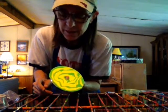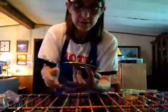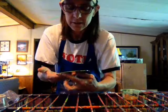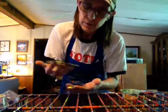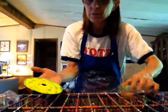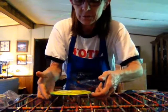Okay, let's cover the edges over there. They're not covered. There we go. Now it's covered. Alright. Let's get a little bit more paint off that. Let's try this side. See, it's real quick and easy. It's done, except for a little blast of gas here to get rid of the bubbles.